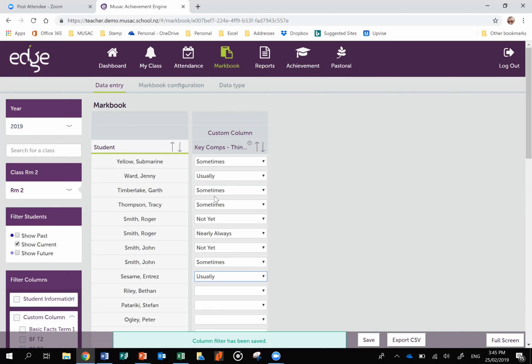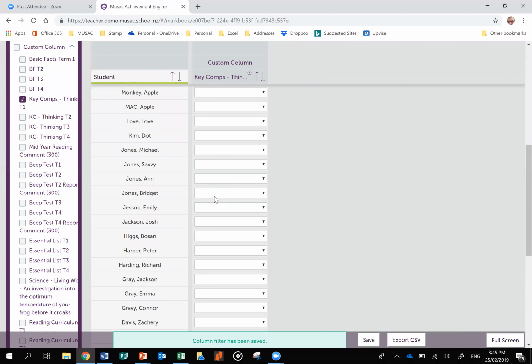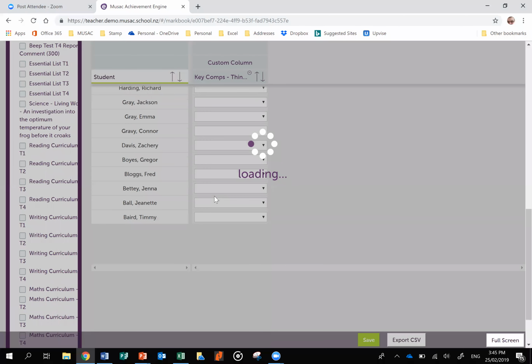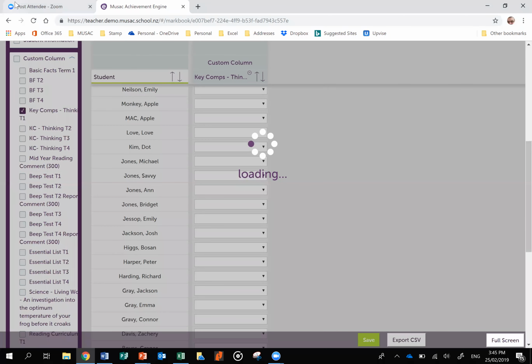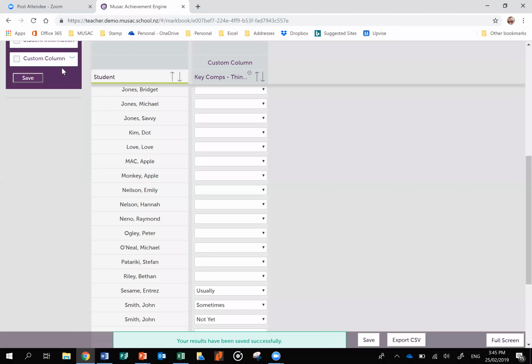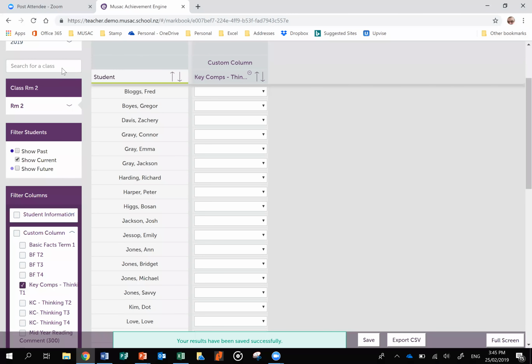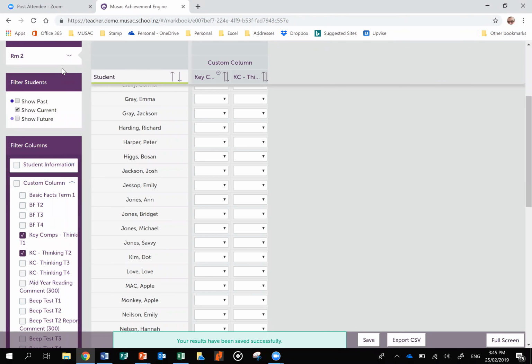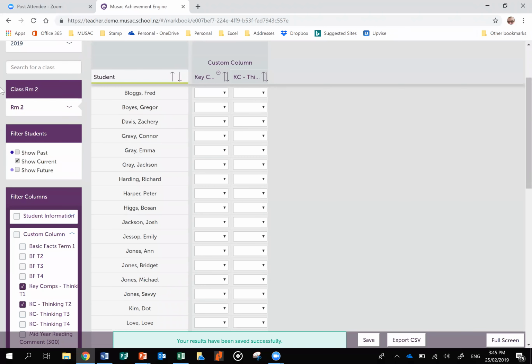So wouldn't it be better if you had, rather than nearly always, something that was slightly better wording? So here's one I prepared earlier. I'm going to select my key competency term 2. I'm going to switch off my key competency term 1.